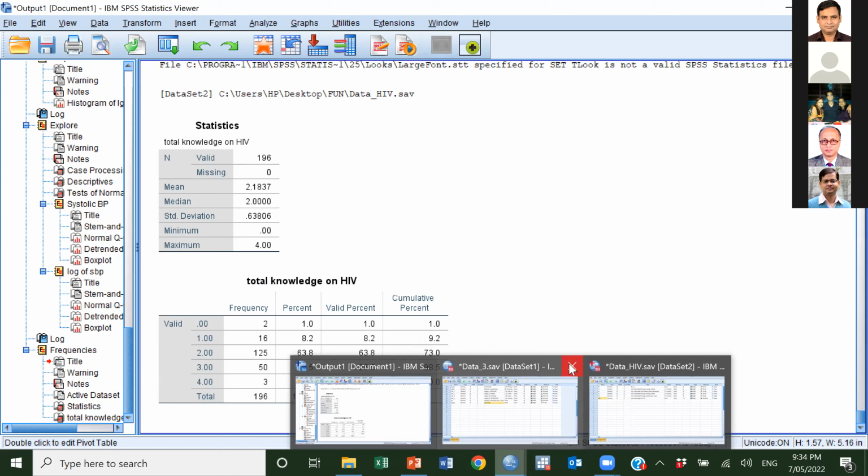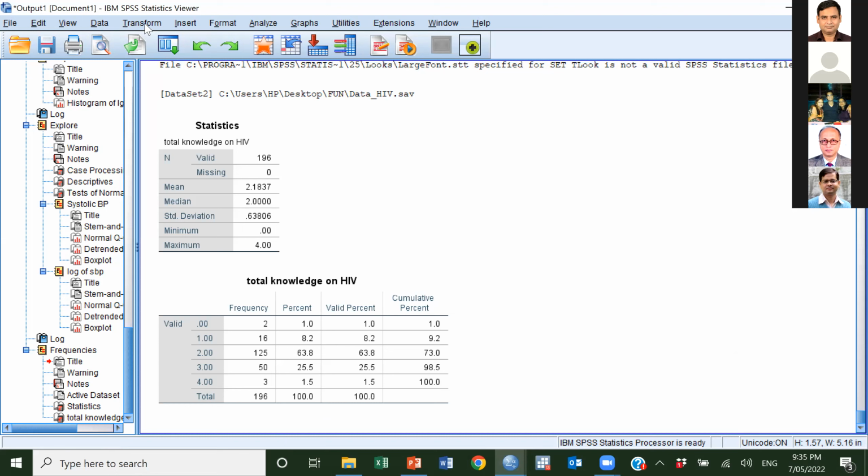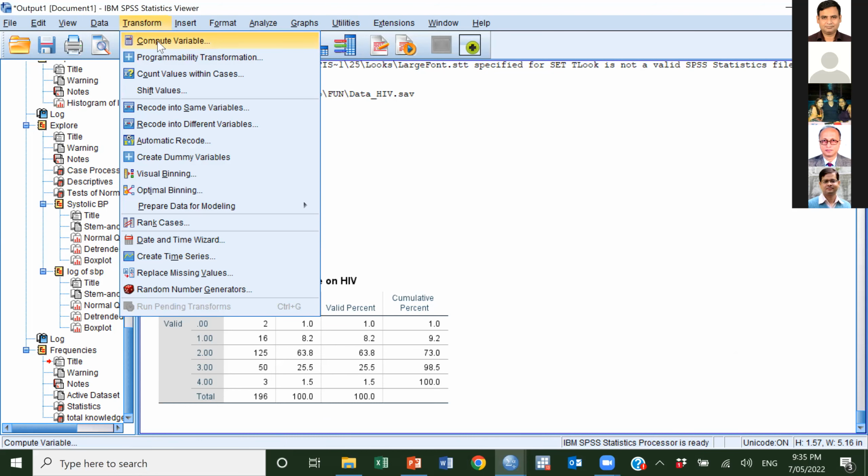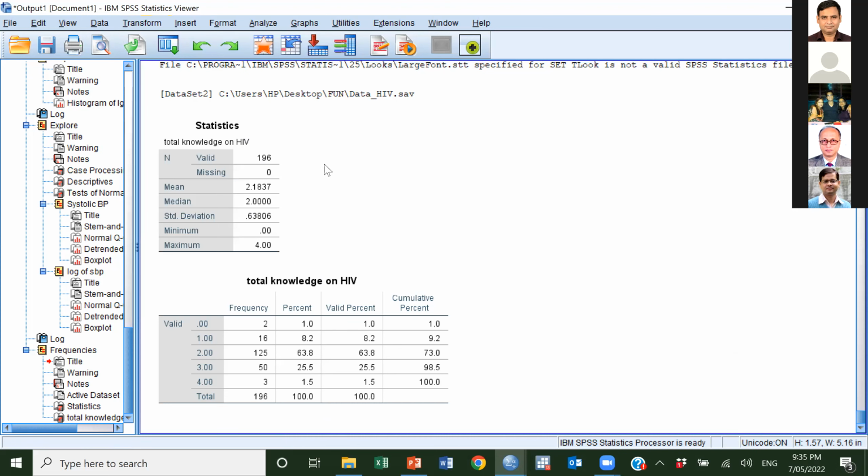If you code the variable like this, we can use the option transform, compute variable. Do you want to see this or not? Yes, sir.